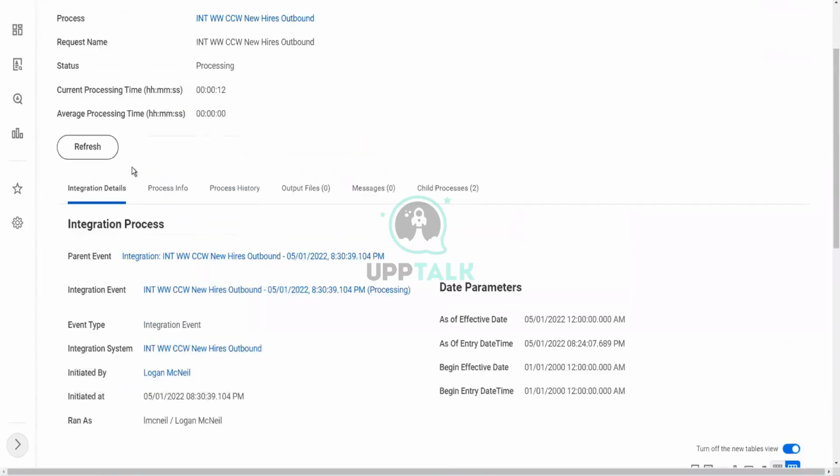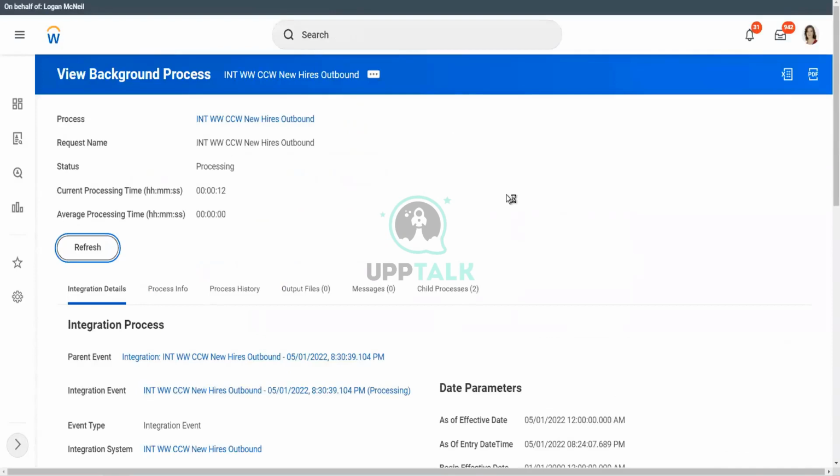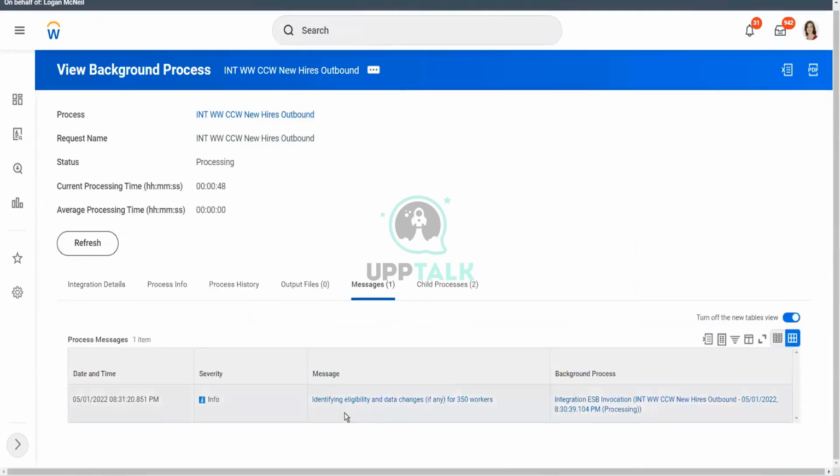Now, we have chosen a very wide date range, so there will be a lot of workers. It's processing. Let's look at the messages. It says identifying eligibility and data changes, if any, for 350 workers. So there are 350 workers who are eligible for this output. What was the eligibility criteria we had selected? I chose only one field, exempt.